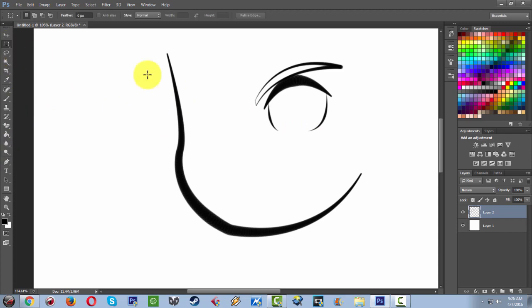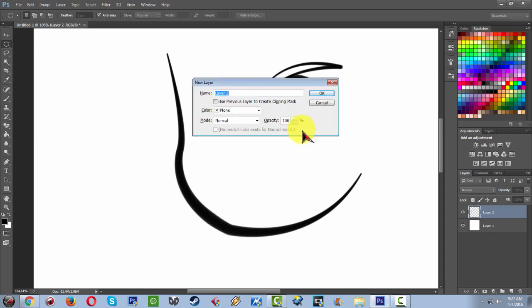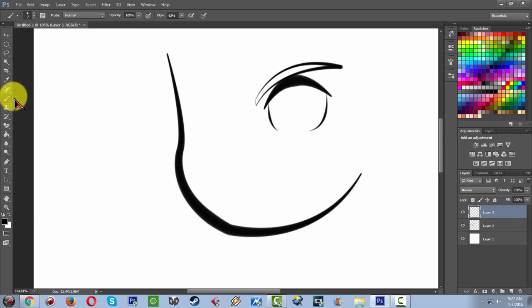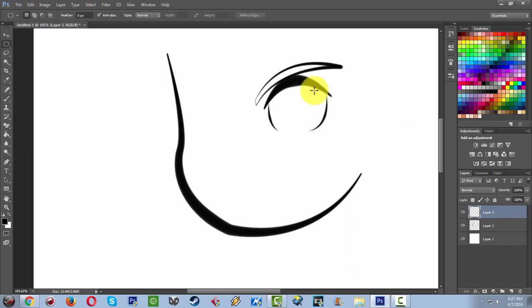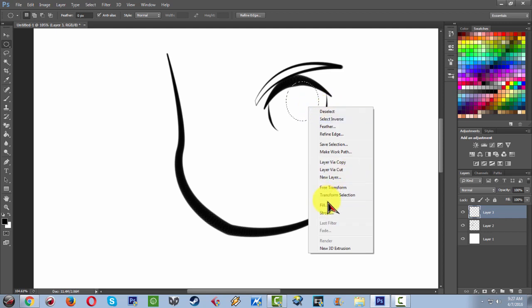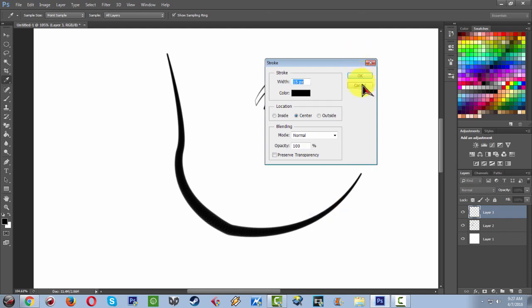So the next thing we're gonna do is to create circles, is to add the elliptical marquee tool. Click on that and then add a new layer, something like that on the line, and change the brush presets to around 15 or 12. Okay, then with this tool, let's create something. Just press shift when you're doing this so that it will make a perfect circle out of it. Something like that. Then right click, then stroke path, click on this, 10 pixels.